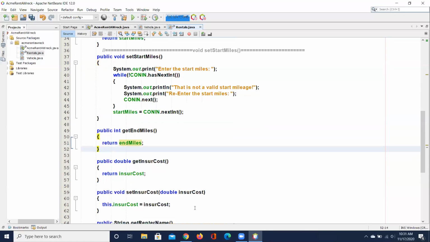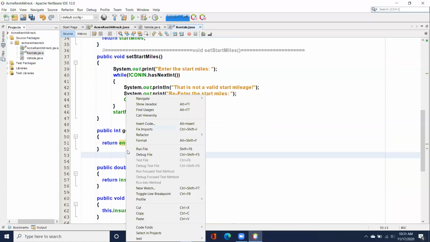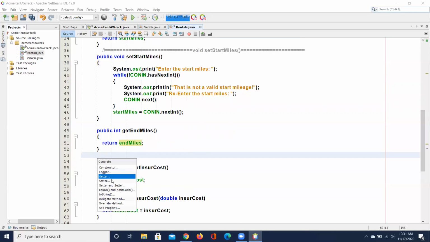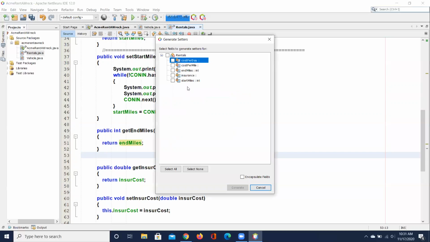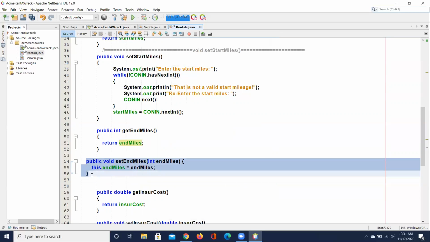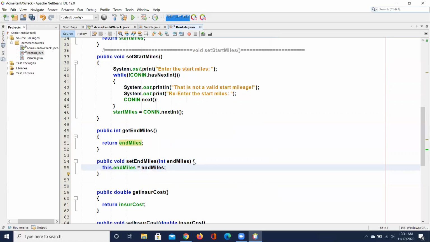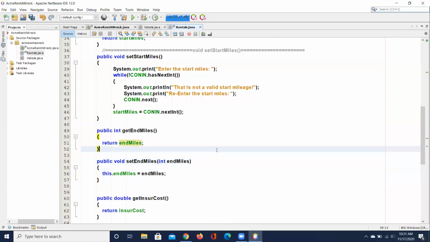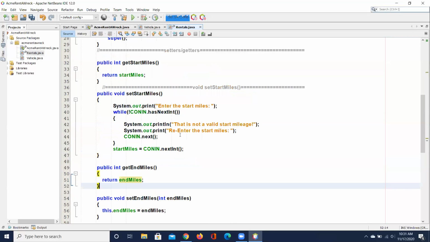Again, this is the neat thing here. I can just go there, I think. And then insert code. And then it's a setter. And miles. Why do I have a bunch of them that I can pick? Don't usually have this many problems here. But that's part of the game when you're programming. Gotta fix all the mistakes. So that should be okay now.